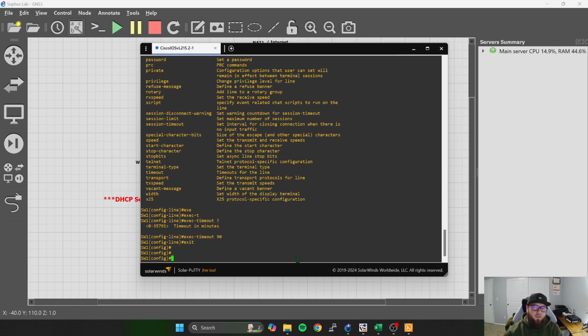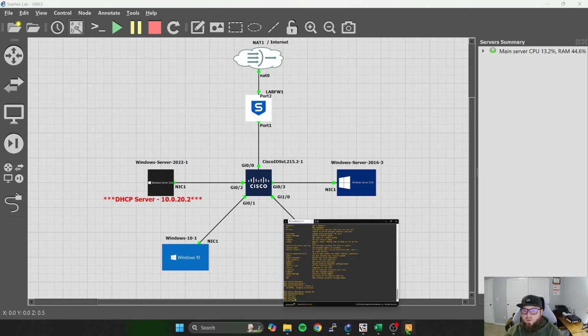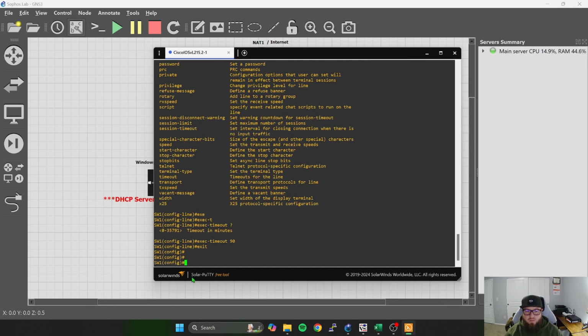Alright, so let's go back and then we're going to look and see what our interfaces are. Okay, so this is on G0/0. So basically this is going to need to be configured as a trunk because different VLANs are going to be passing this. So this will be a trunk interface. So we'll go ahead and configure that now, which is G0/0. Okay, so actually before we do that, we'll create the VLANs.